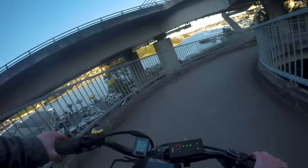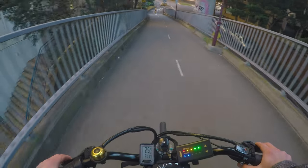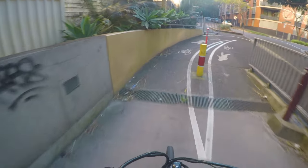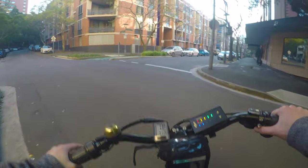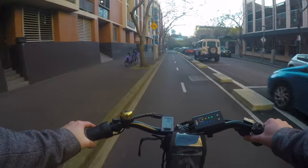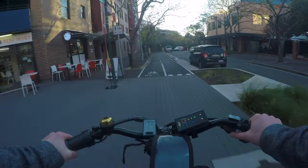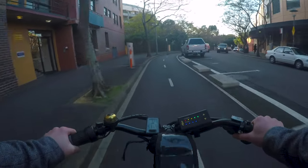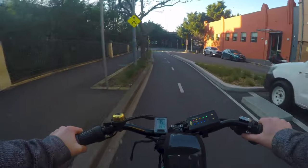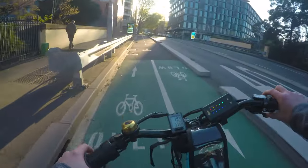When I had an acoustic bike rather than an electric bike, this slope absolutely killed my legs. Even in winter I'd often have to shower when I arrived somewhere — though my legs were built like tree trunks for a while there. This separated bike path is pretty new — I believe they built it during 2021 when I wasn't living in Sydney, so it was a nice surprise to come back and see it, having cycled this route regularly before.